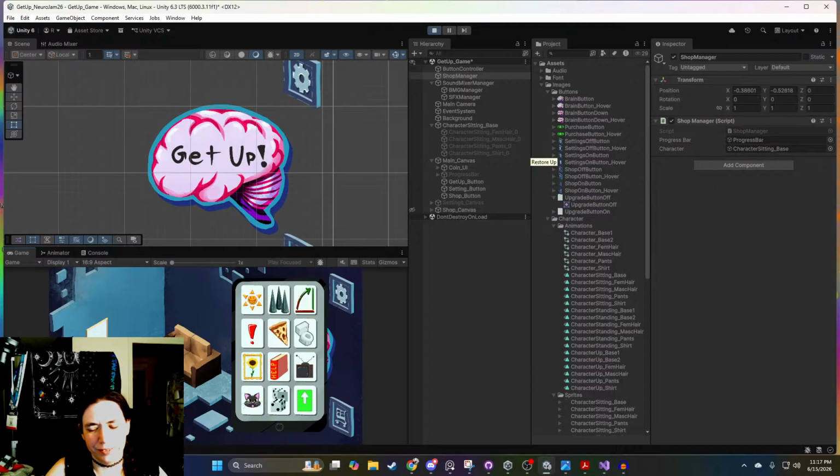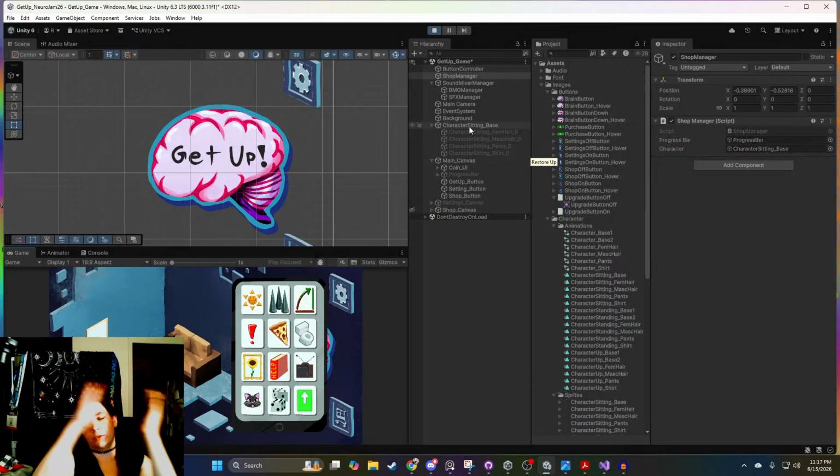So what I'm gonna do, again, probably off stream because it's kind of tedious, is I'm going to make basically a character animation manager on the character so that I can put all the serialized fields for all of these into that character and then put a function on there that flips all the pieces all the way up, and then when they go to actually standing and getting up, flip all of those pieces all the way up.